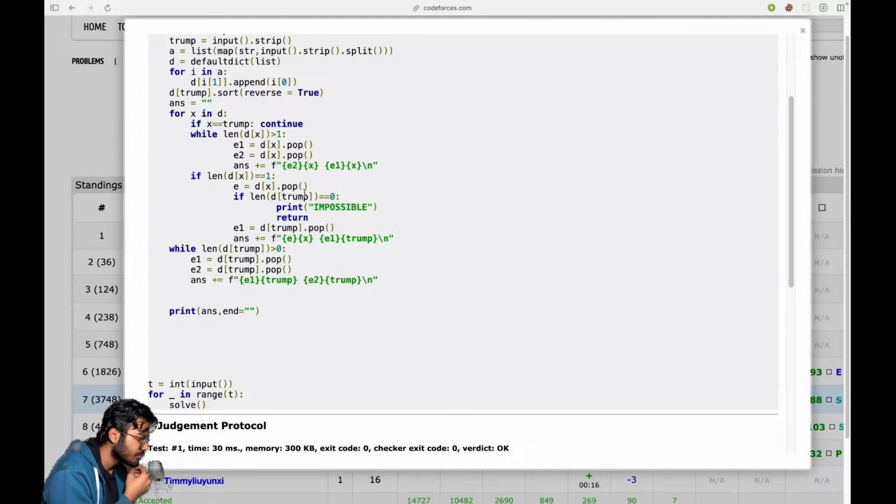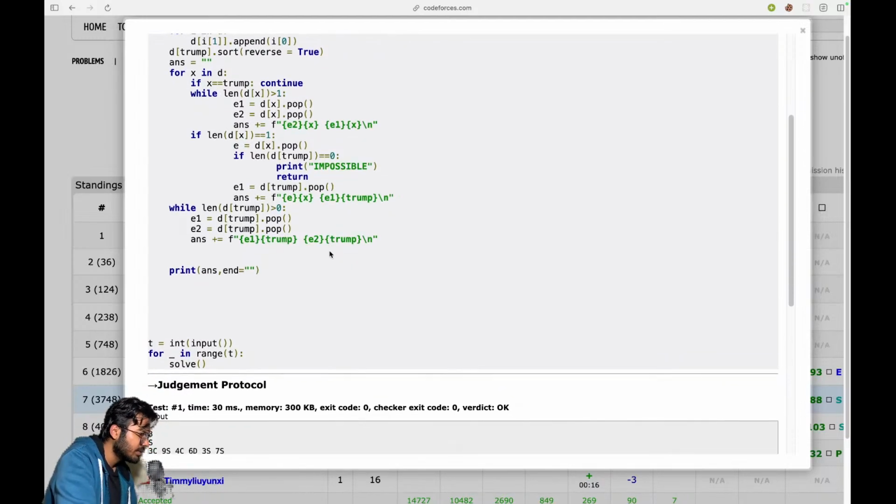Okay. I mean, there is no point of. Is there something that I missed? Like E2 X, E1 X, EX, E1 trump, E1 trump, E2 trump. So that is correct. And if the length of d of trump is 0, but I need it, then it will be impossible.